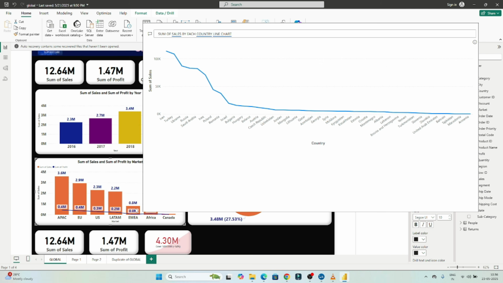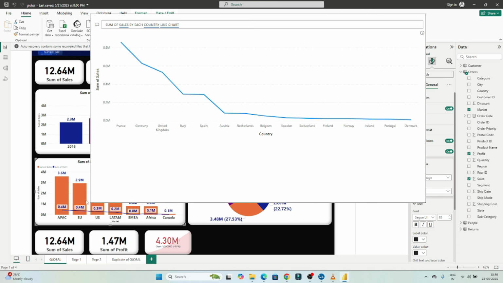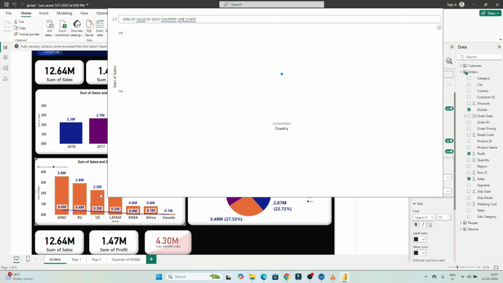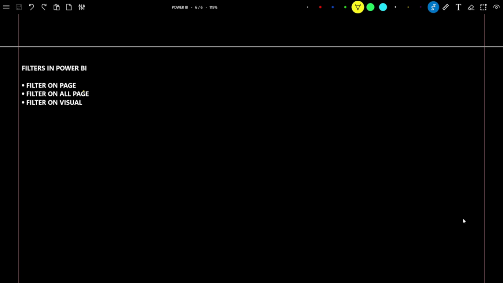For EMEA you want to see details, for APAC you want to see the details, you can see from this particular chart. So like that we can add any other page into the tooltip itself. I hope you got the idea how we can add a tooltip, and this is a very useful feature. Please do practice.